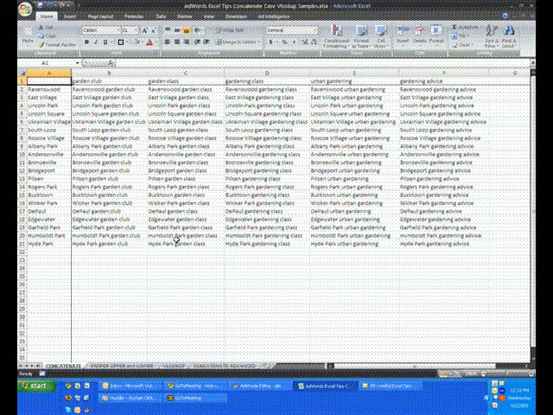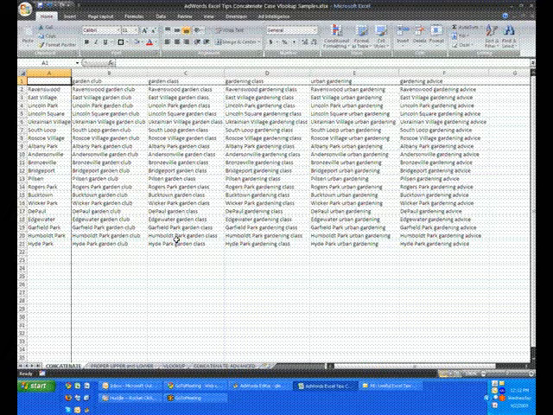I have a hypothetical long tail sort of build out here that I have on screen that Glenn can see. What I have here, and I just made this up off the top of my head a few moments ago, is a list of neighborhoods in Chicago and a list of words related to gardening clubs or gardening classes. And theoretically, let's pretend there's a product that would be good to market based on these types of keywords.